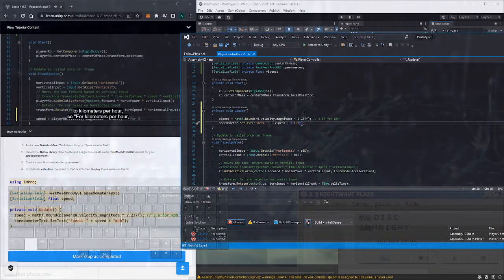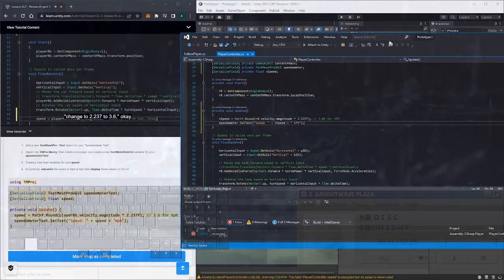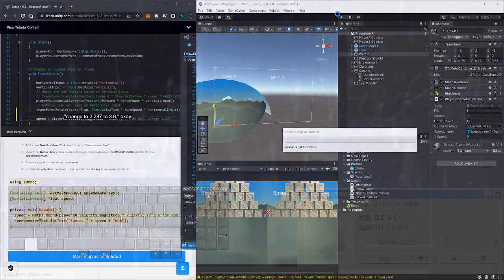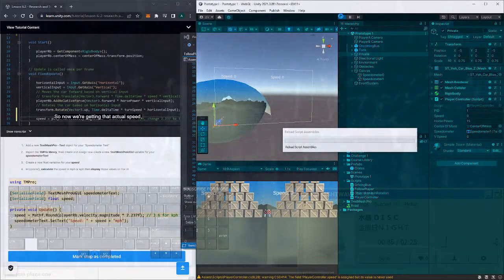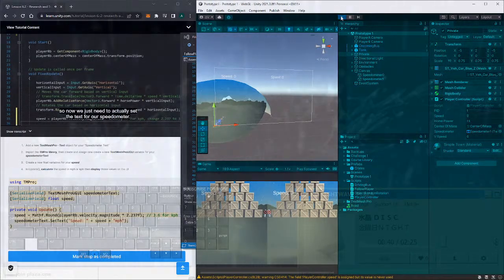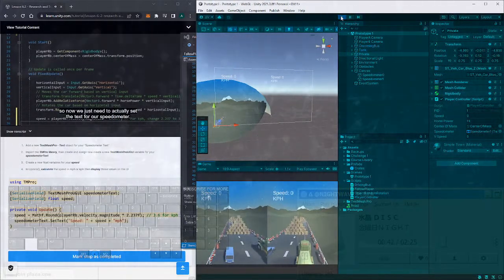for kilometers per hour, change it to 3.6. Okay, so now we're getting that actual speed. So now we just need to actually set the text for our speedometer.